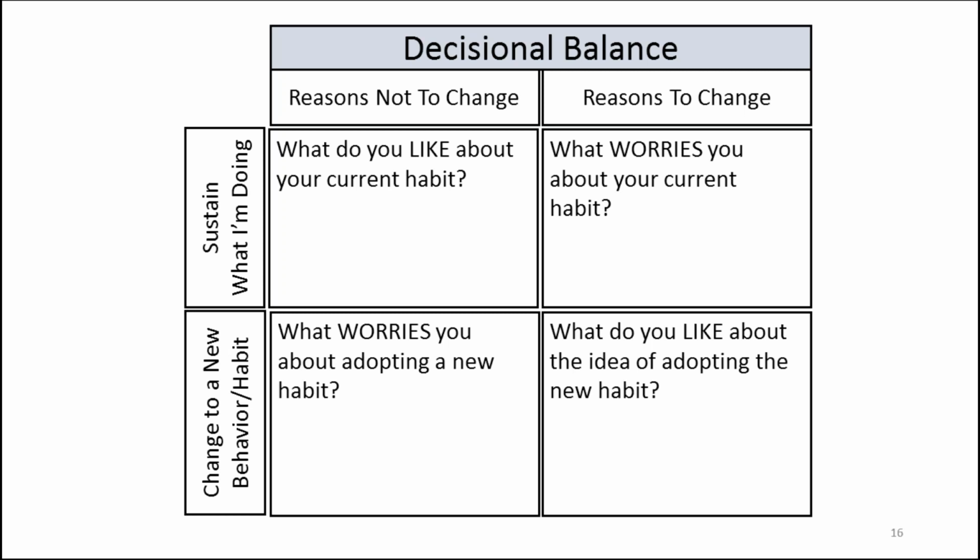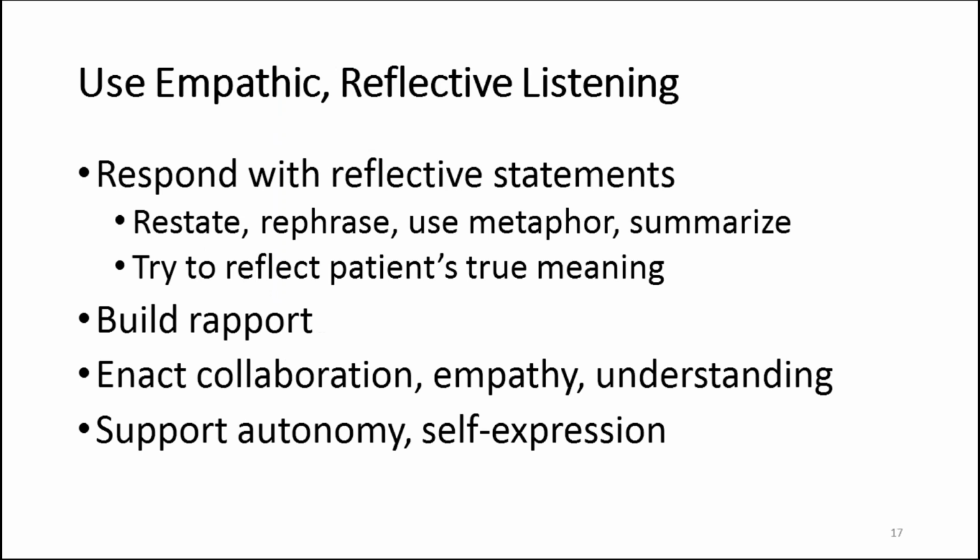Now, if you look at this, we've lined up reasons on the left-hand side, the reasons not to change, and reasons on the right-hand side are the reasons to change. And I can say almost categorically that if you have 10 items listed in the column on the left side and 2 items on the right side, patient's not ready. There's not enough pain in that decisional balance.